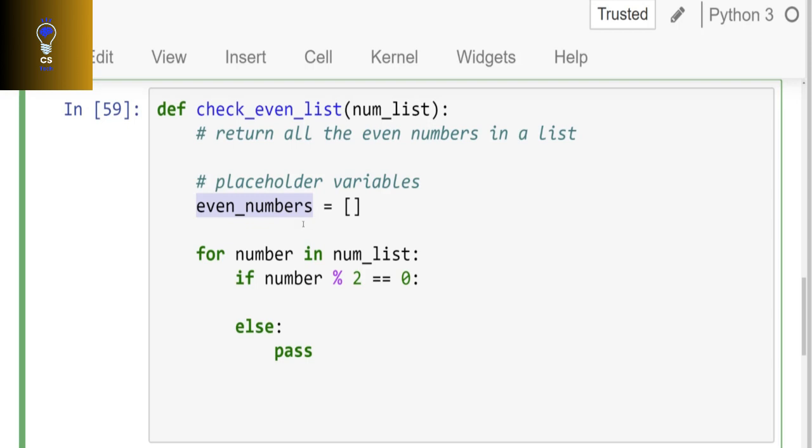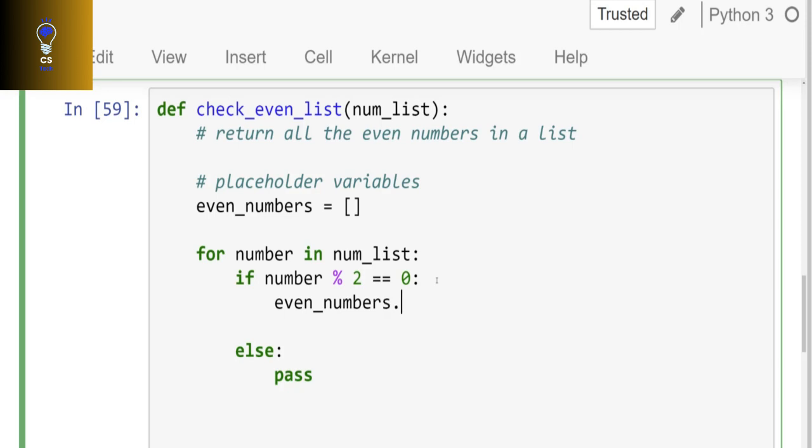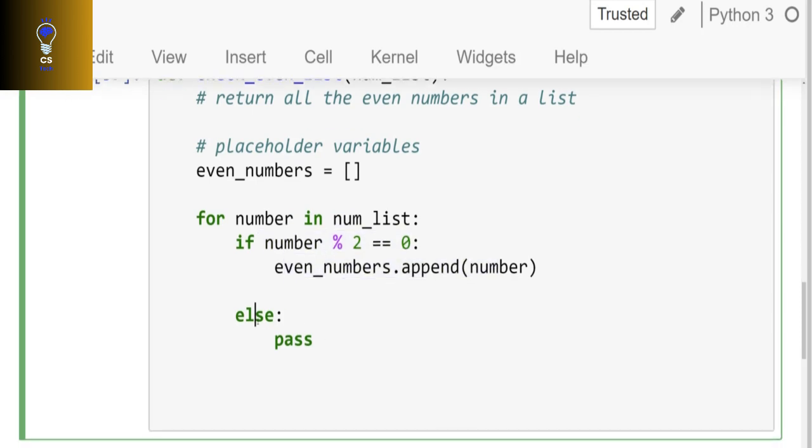So what I'm going to do here is I'll still go for every number in the number list. If I do happen to have an even number, I will append it to my even numbers list. I'll say even numbers dot append, and it's called number here, so I'll copy and paste number. Okay. So again, I'm going through the number list. If I attach an even number, I will append it to my list. Otherwise, I don't want to do anything if it's not even. And then just as before, I want to make sure we've looped through every single number in the number list before I return even numbers.